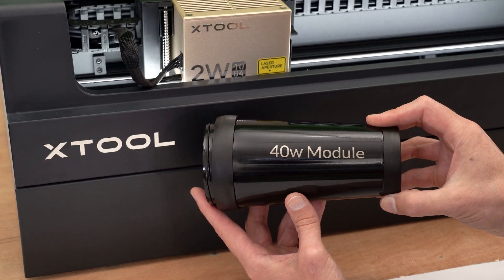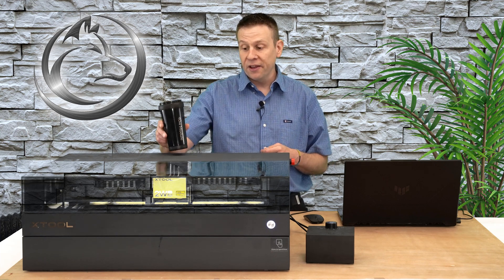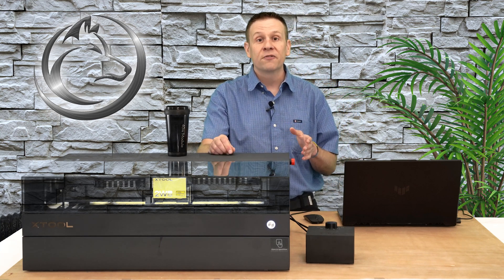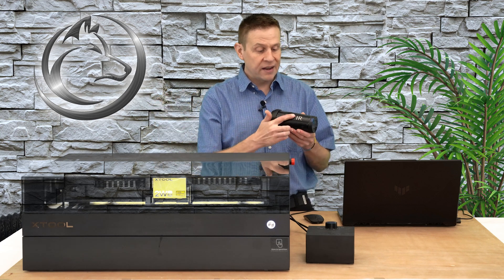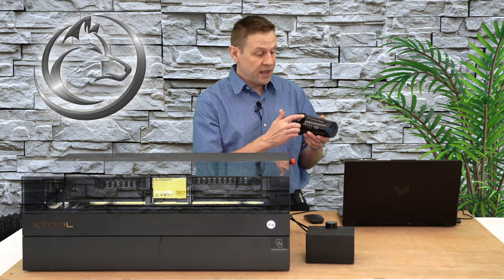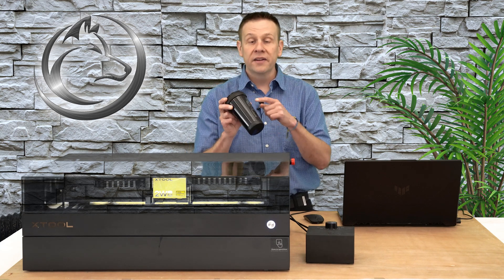Now this looks pretty similar to the 40W result — you decide, let me know in the comments which one you think looks better. These are certainly some pretty encouraging results on both laser modules. One key takeaway is that we were able to get great settings using the preset within the X-Tool software. When I used the blue laser, the preset for the black business card gave me phenomenal results on the cup. However, when we switched to the IR module, the first engraving was okay but not great, so I made some minor adjustments and got exactly the results I was looking for. The piece of blue tape at the bottom of the cup was simply to mark the opposite end of where I did the first engraving.